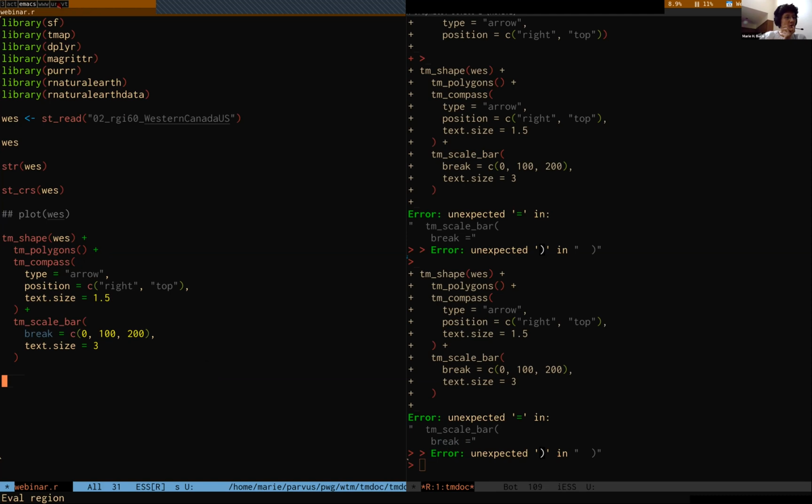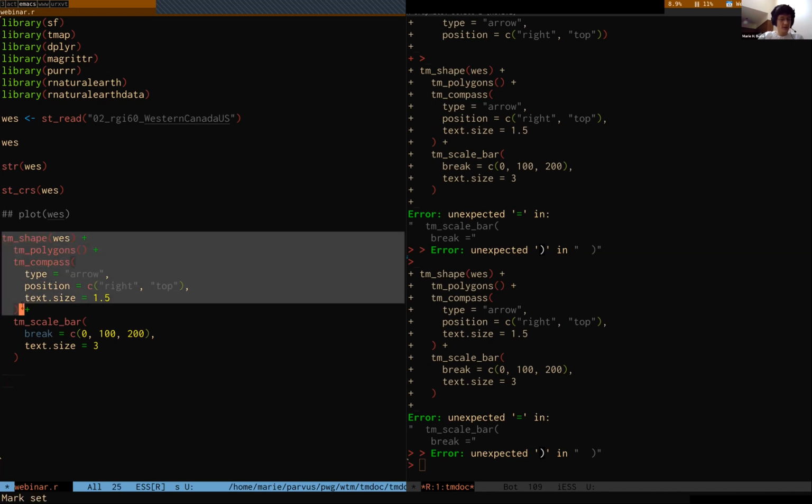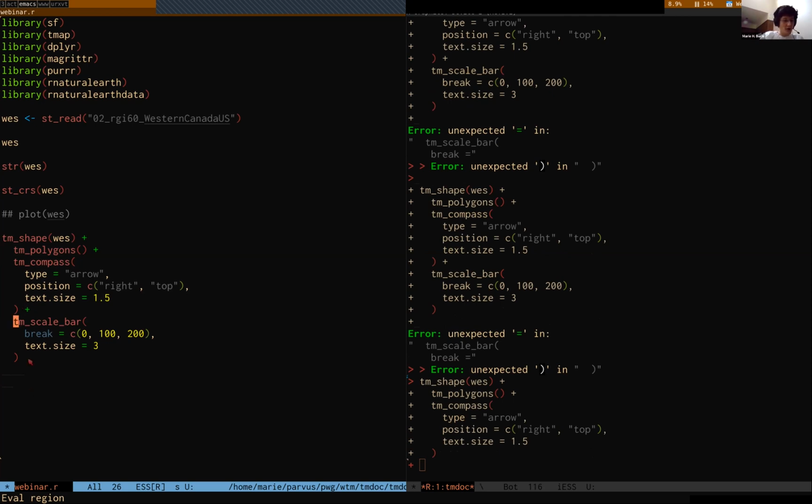I'm looking at my notes and I don't see what I did wrong. Okay, well, let's do this. Okay, so this worked. So it's only the tm_scale_bar.